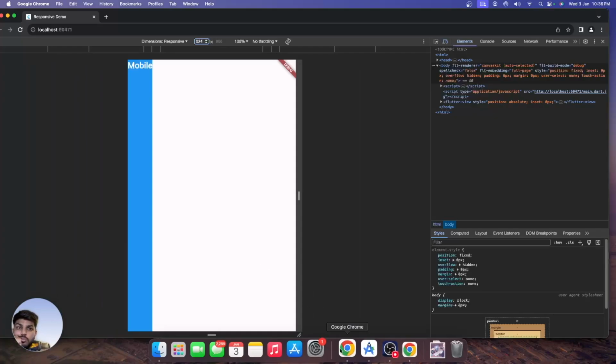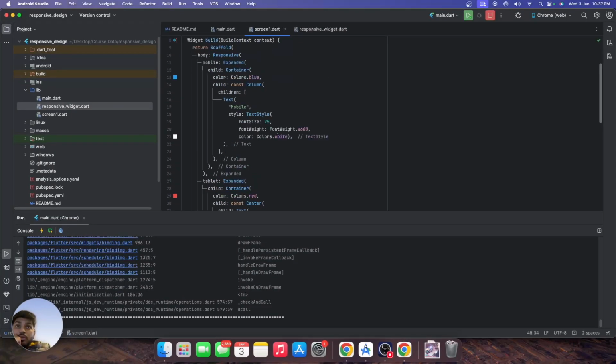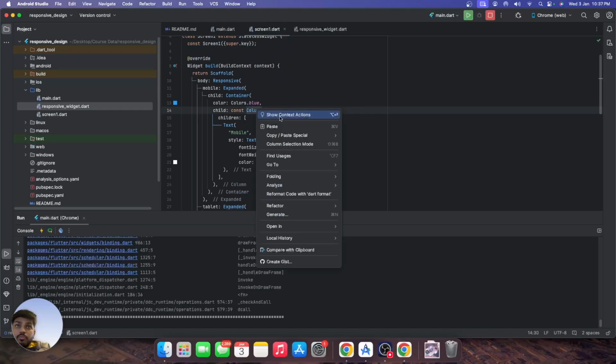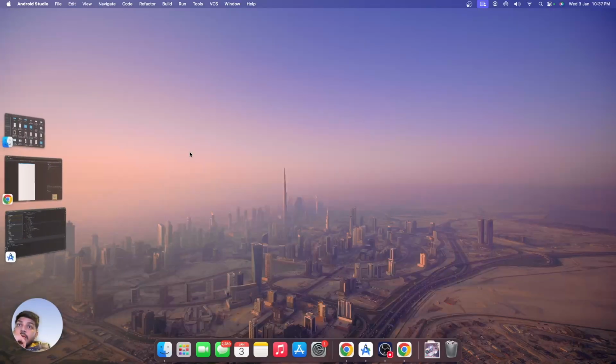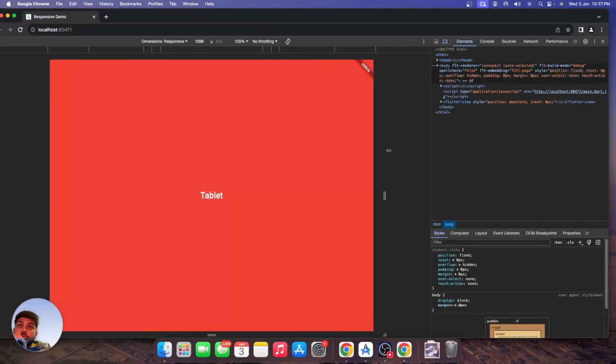Mobile is a bit short. Let me check what is happening. Oh sorry, I wrapped it in Column. Center. Okay, so we have mobile, tablet and desktop.